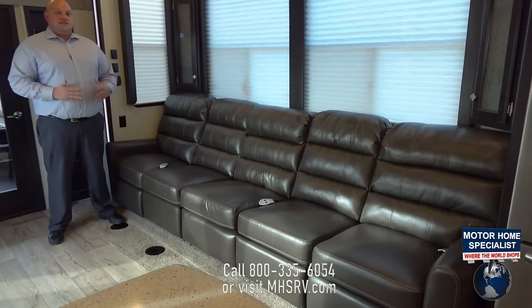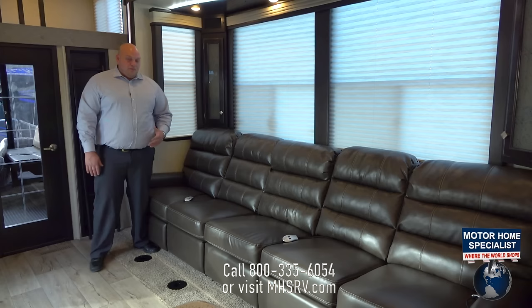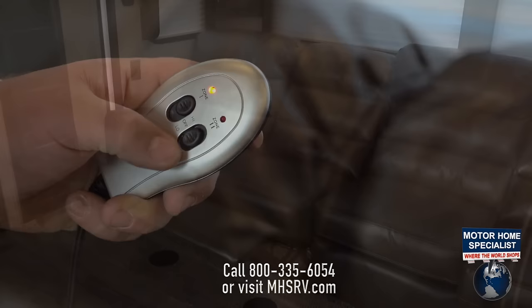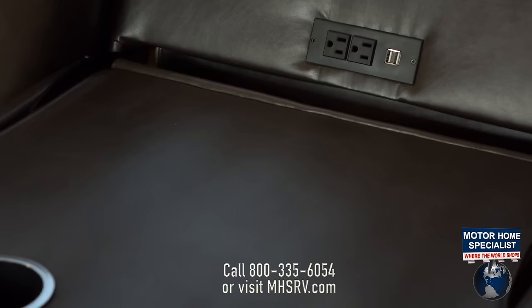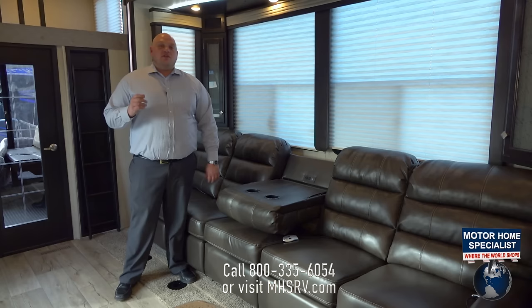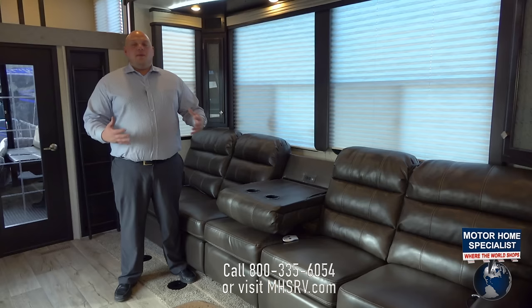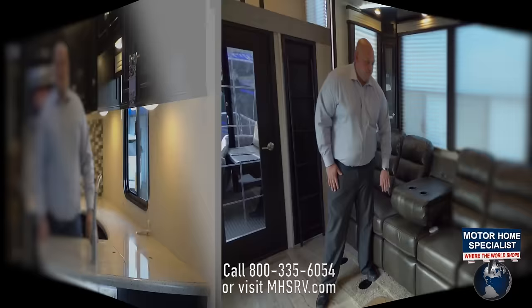A big thing for Road Warrior has definitely been the quality of furniture over the past few years. We've transitioned to building better-constructed, more comfortable furniture with a warranty unlike anything else in the industry. We brought out this furniture with vibrating chairs, recliners built into all the units, and a fold-down backrest with a built-in USB for your electronics and charging. Road Warrior comes in two fabric options: Whiskey, which is the dark brown you see here, and Gunmetal, which is gray — giving a different eye appeal to the coach.